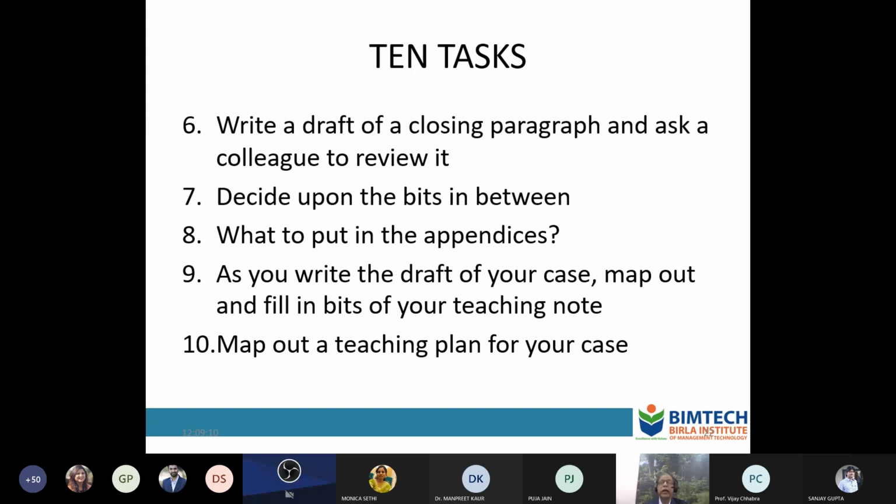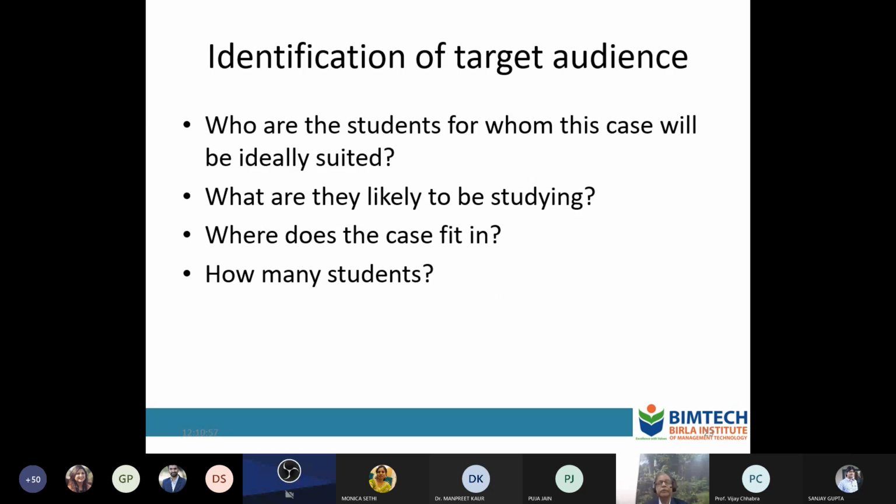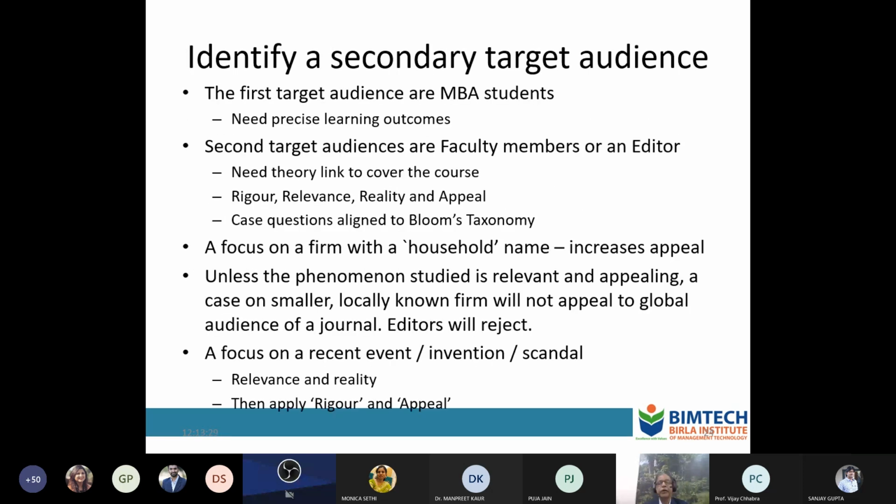And why don't you find an antagonist? An antagonist is one who believes that what the protagonist is suggesting will not work. He is not at loggerheads, not fighting with the protagonist, but he has a different, opposite opinion. If you can bring that in, imagine the level of discussion that will happen in your class. So choose a case where an antagonist is there. It is beautiful. And choose a case where Bloom's taxonomy is clearly mapped and you can take help of that. So these are the few things which I have explained here, specify learning on it.